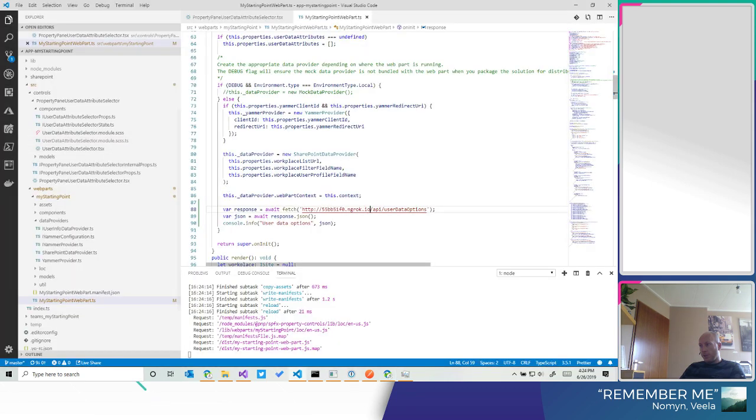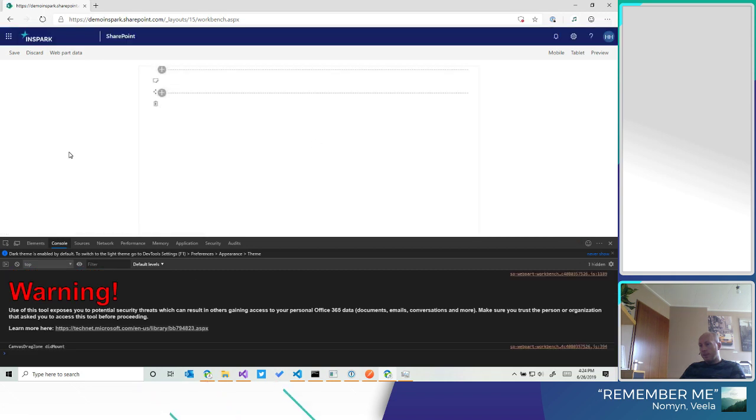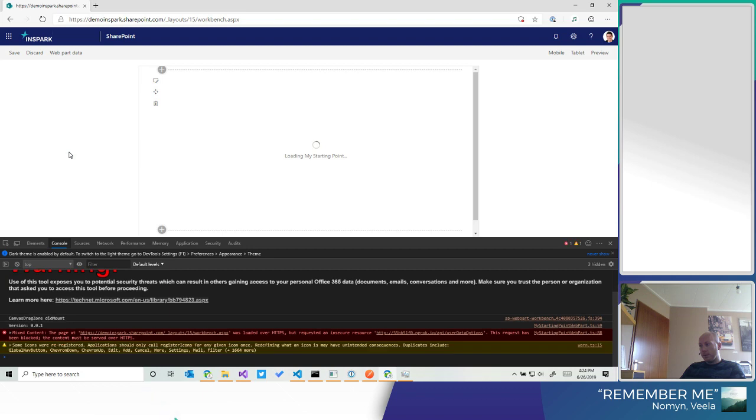It's trying to request over HTTP, which is not allowed. That makes sense. Let's try again.